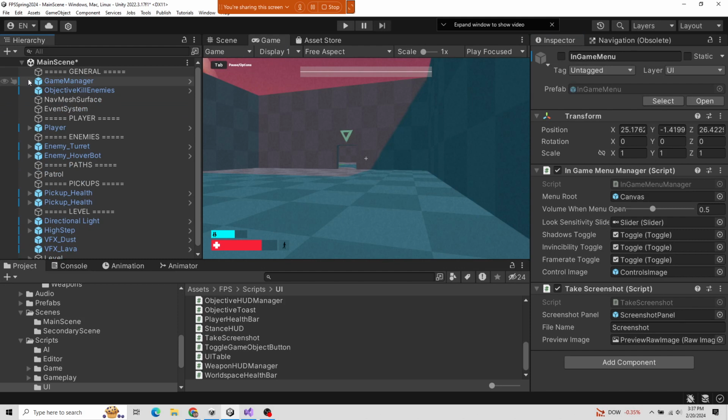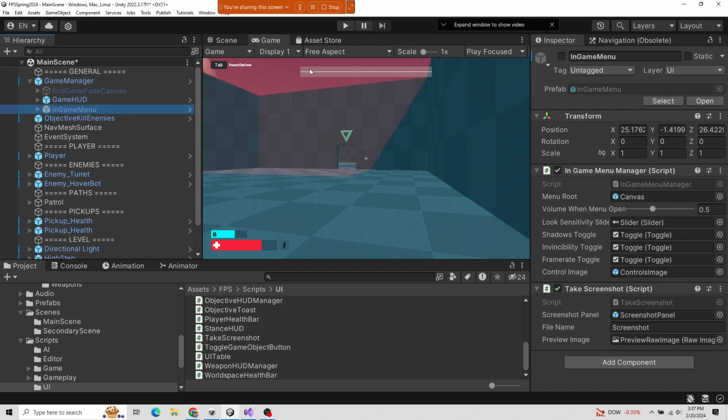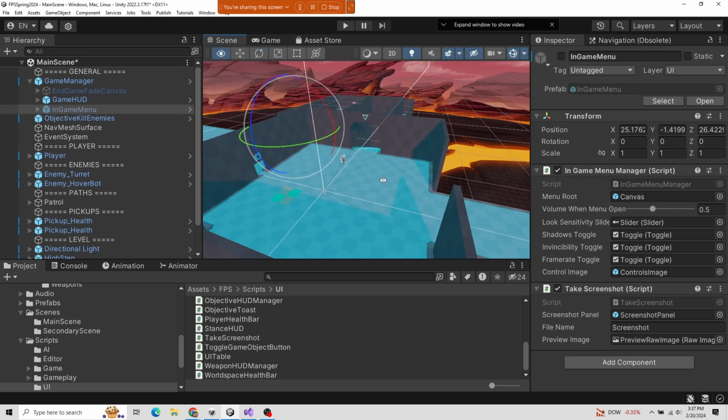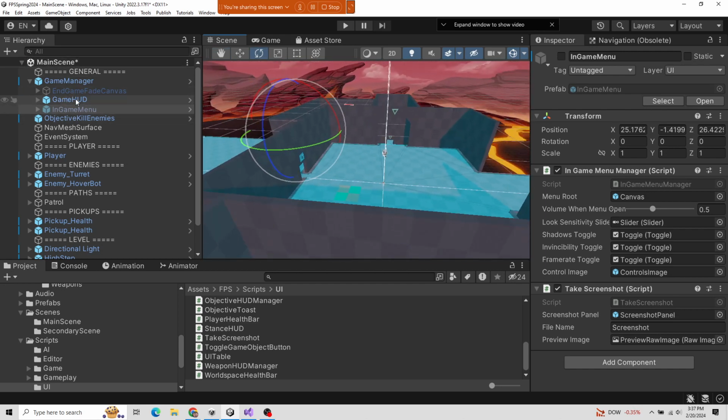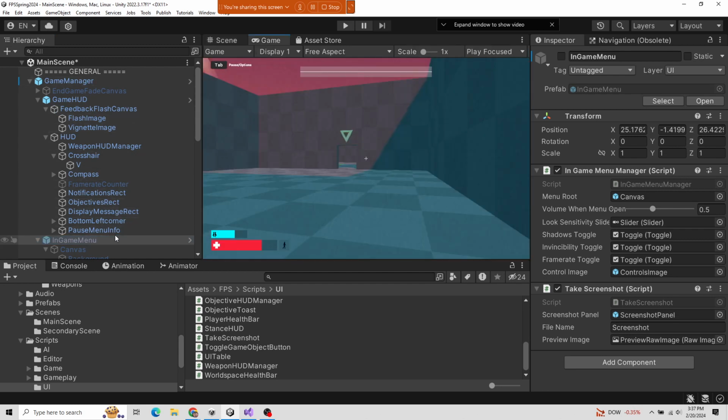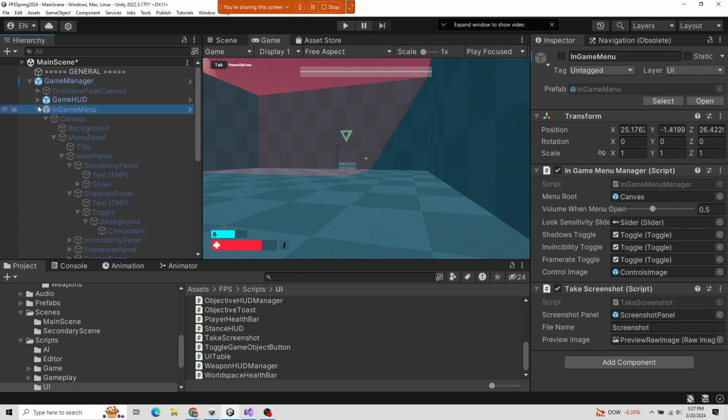So I just wanted to look into the HUD, the UI elements. While we're talking about UI, let me show you what World Space UI is. This is like an overview of the HUD, because there's a lot going on. Usually the UI is up in the game manager because the UI needs to be made aware of everything that's happening in the game. So it's closely tied to the higher level stuff, the game manager stuff. So that's why the game HUD is up here.